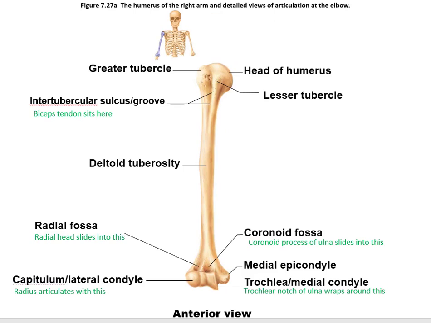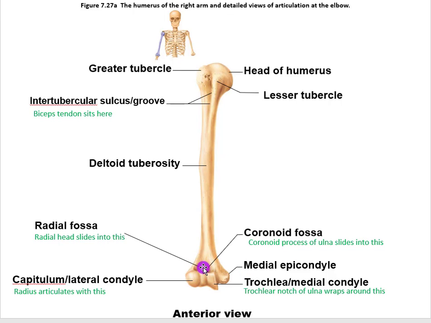You can actually find this pretty easily if you look at your elbow and you look at the crease of the elbow, and as you flex your elbow, if you were to follow those creases out towards the inside, you'll touch the medial epicondyle. If you follow that crease out to the outside and you dig in a little bit through some of that muscle, you'll find the lateral epicondyle. So there's the medial and lateral epicondyles.